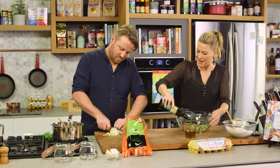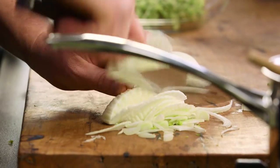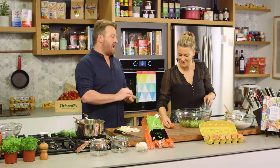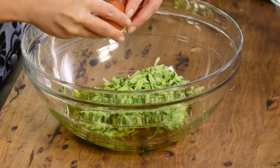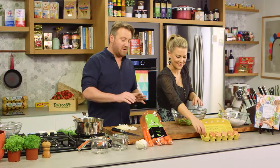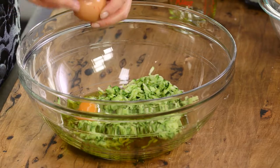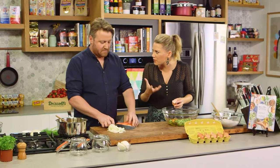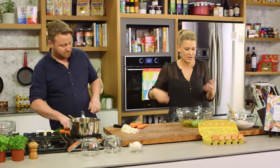I love baking with olive oil. It keeps any type of cake super moist. Australia makes some of the best extra virgin olive oil. It only makes extra virgin olive oil in Australia. And for me, we should all be using Australian olive oil. It's in our backyard, and the flavour of our olive oil is second to none. It's just gorgeous, beautiful perfume to it. Stunning. And so many different varieties.